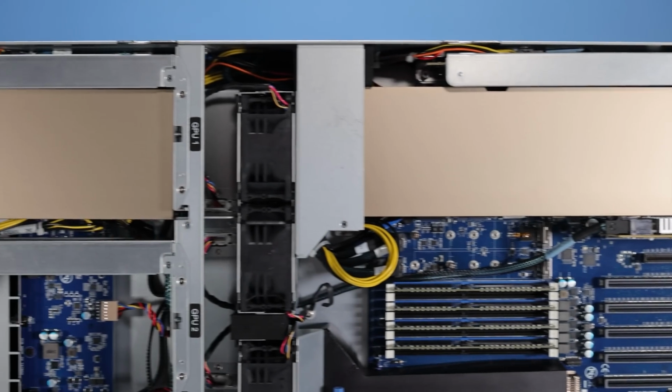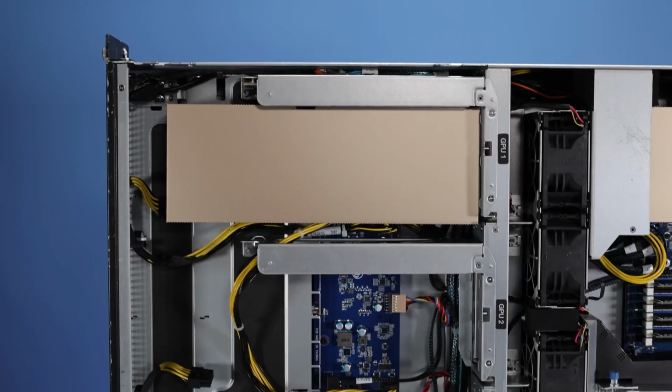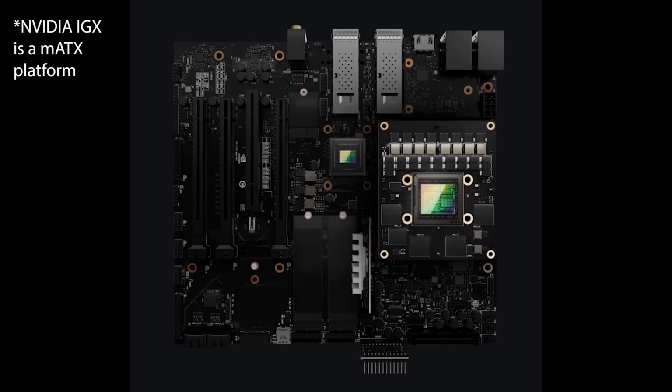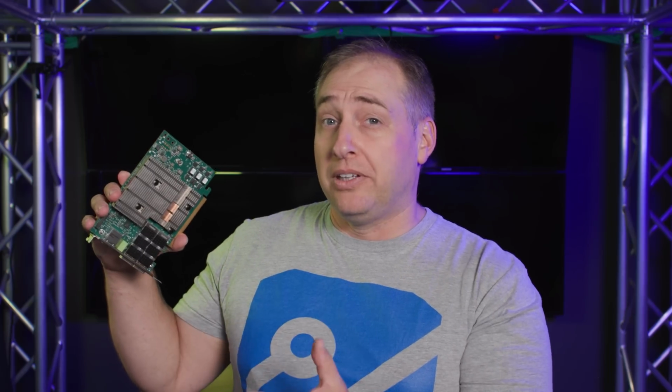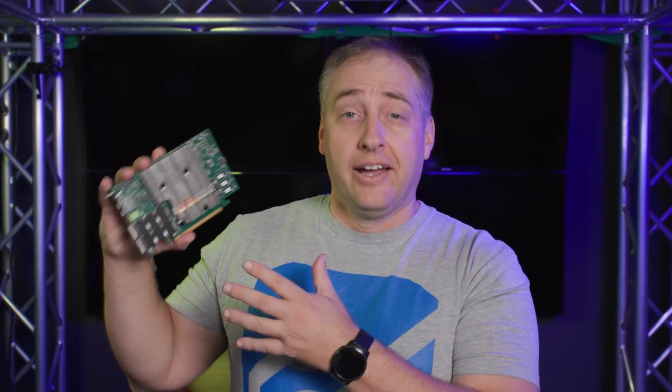Now this Gigabyte server is super exciting, and we're gonna go through all the hardware in a little bit, but I just wanna say, what the heck and why is this thing here? So NVIDIA has been transitioning, like that Jetson I just showed, to a model where they're really using more ARM CPUs. We talked about the NVIDIA Jetson Orin, but they also have things like the ITX platform, which is gonna be for medical and healthcare and stuff like that. There's also the various drive platforms for automotive that NVIDIA has. NVIDIA has ARM platforms like their DPUs, and they're gonna be integrating DPUs with GPUs in the future all on a single card. And so there's that.